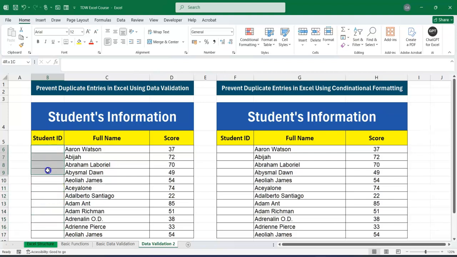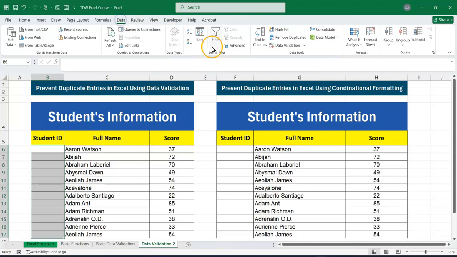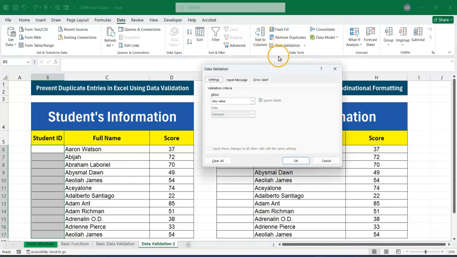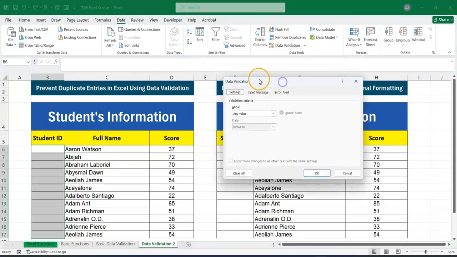Now, simply highlight the range in which you want to prevent duplicates. It can be an entire column like this, or it can be a range. So let's just limit it to this range. Now go to the Data tab and click on Data Validation. The default setting, once this box pops up, is Allow: any value you enter in this range of cells is allowed. That's what we don't want, and that's what we want to prevent. So we simply click on this drop down, and then we'll go to Custom.